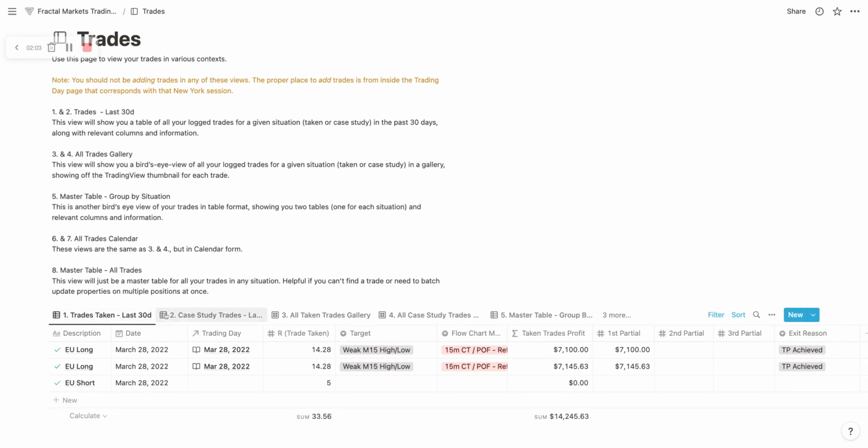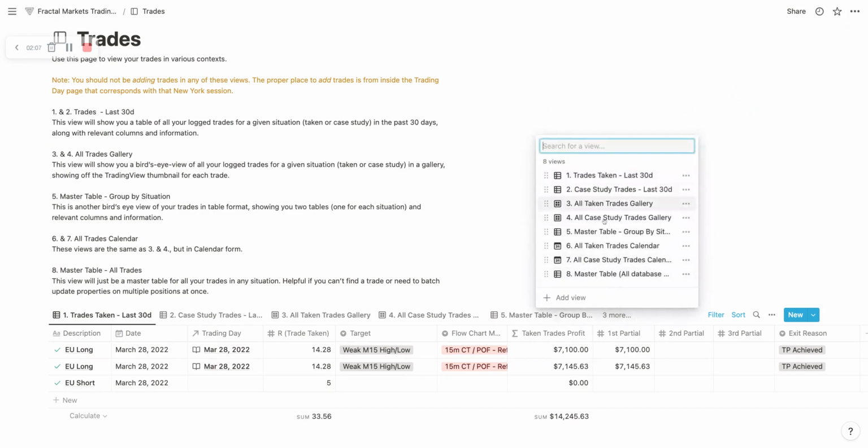So we have a couple of views. You can see them outlined across the top of the table right here, and they're all right here. Notion has recently done a UI update, so things are a little bit different. If you've been with us for over a month or so since the beginning, then you may notice that things are a little bit different now because of this UI update. However, everything still works the same.